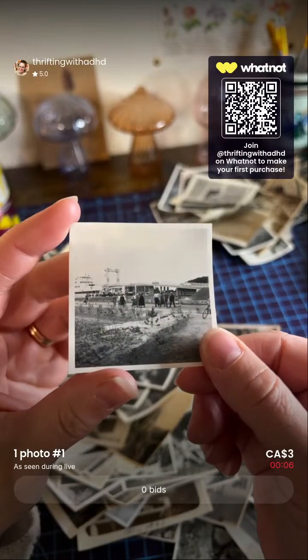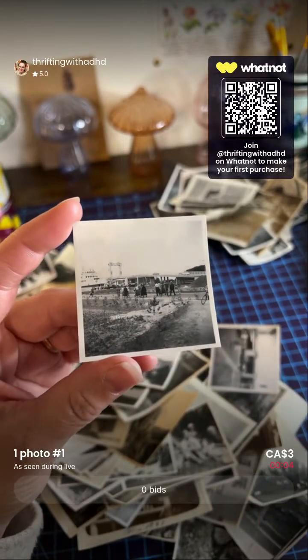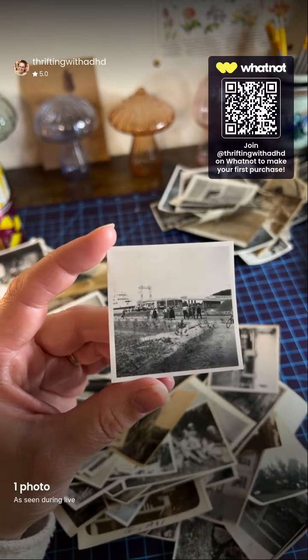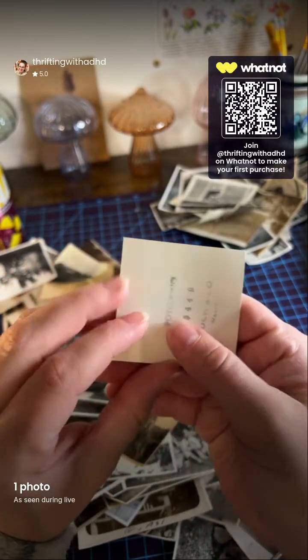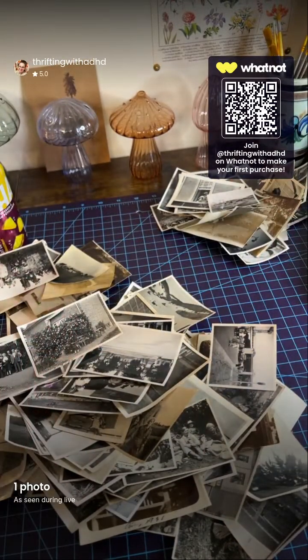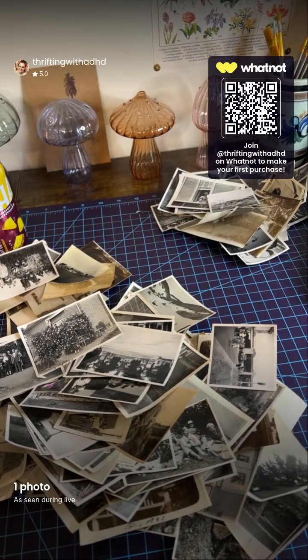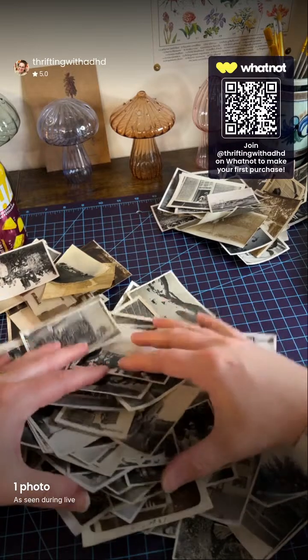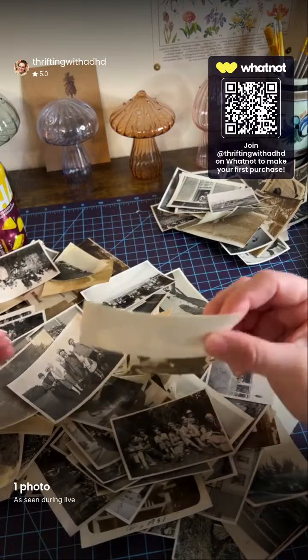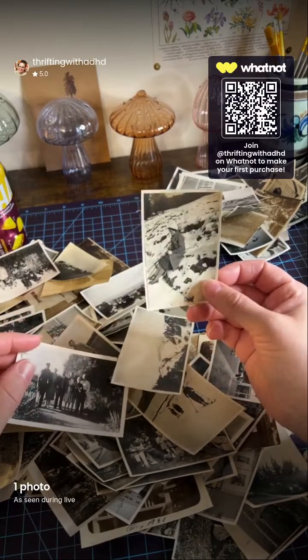So this was a big lot that my sister and I split on, because my sister had bought a lot and was so impressed with the amount and the quality of photos that she asked, do you want to split on another one? I said, yeah, sure, let's do it. So we split on another one and handpicked each one completely blind. I think it's somebody she found on eBay. They send huge lots of photos and tell you the general area they're all from. My sister and I love going through old photos, so sharing them all with you now as well.